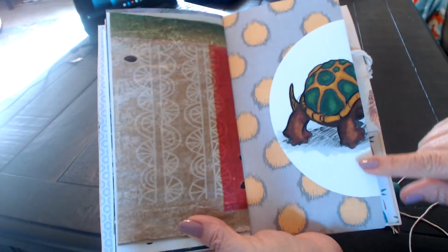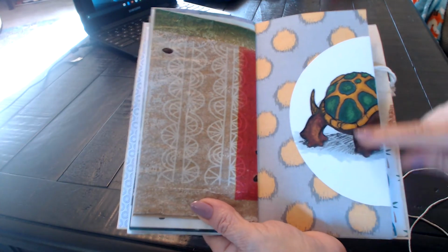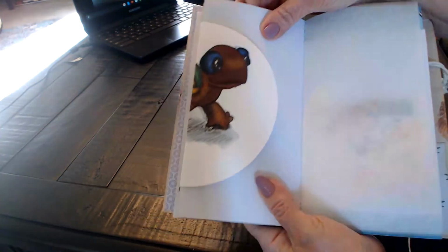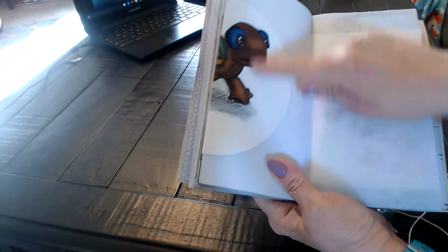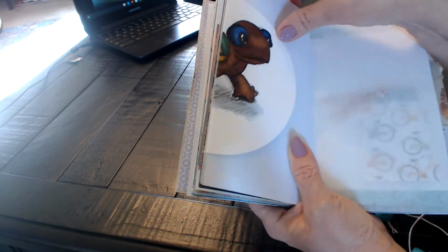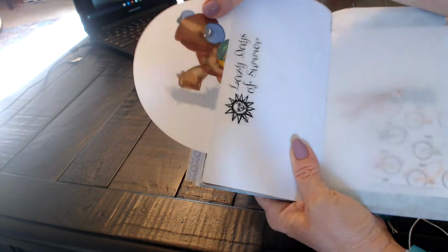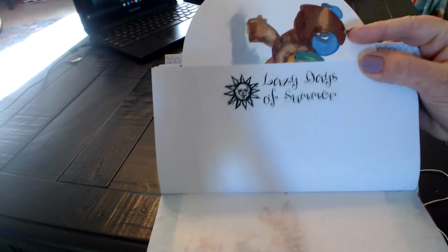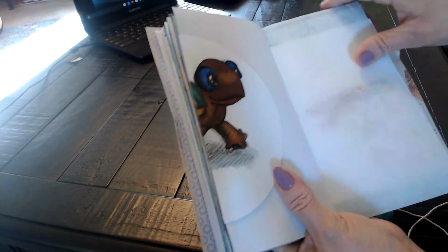Here's the butt of a turtle that I colored. And then when you turn the page, there's his cute little head. But I colored this, I don't even know, 3 or 4 years ago. Then you open that and it says Lazy Days of Summer. And my little turtle is just a little flap. Here's the other part of the tracing paper.